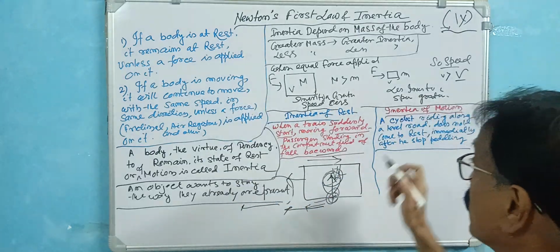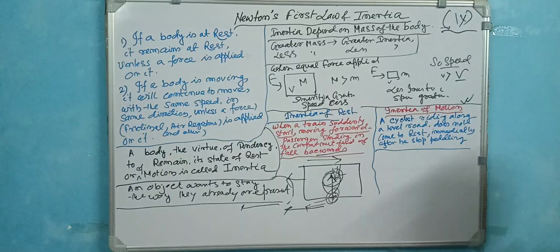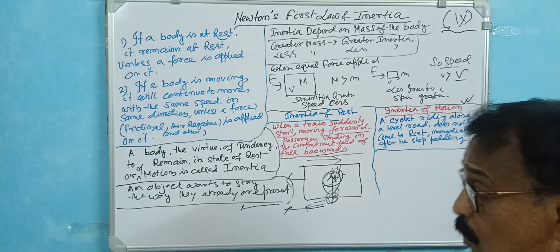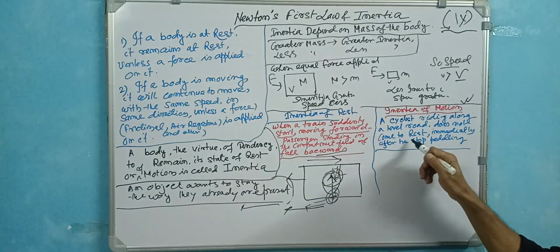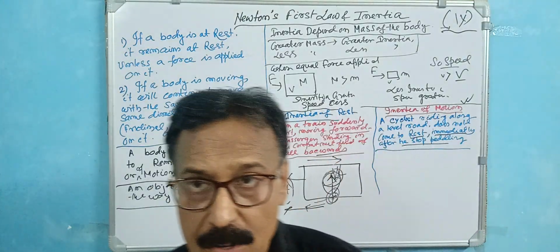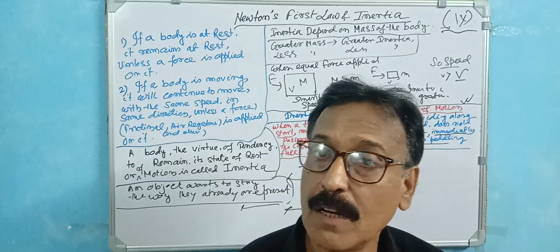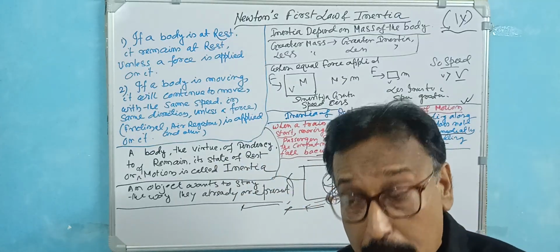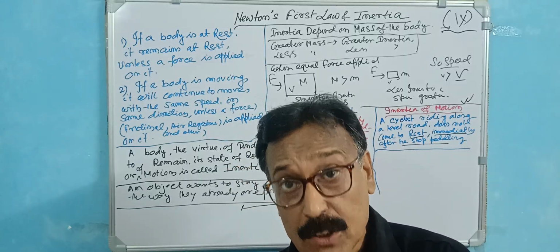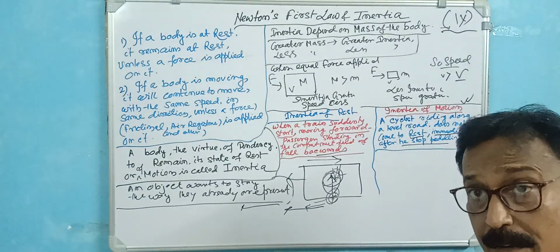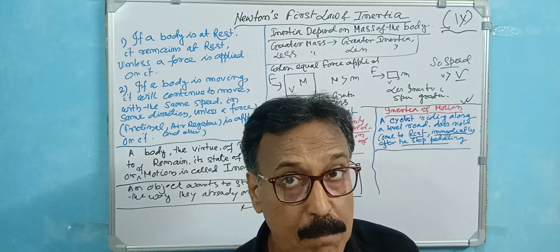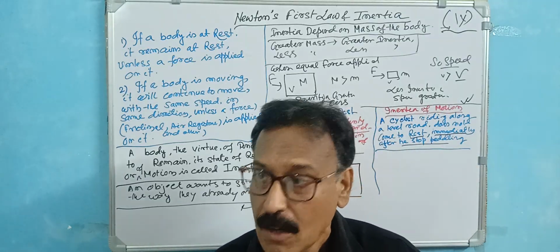Okay, now for inertia of motion, the example: a cyclist riding along a straight level road, pedaling, does not come to rest immediately when the pedaling is stopped. আমি সাইকেল চালাচ্ছি, হঠাৎ করে প্যাডেলটা আমি স্টপ করে দিলাম. At the same time, we cannot stop immediately, because we are in the running, moving condition. A certain time is needed, because this is the inertia of motion. If you just stop the pedal, the cycle cannot stop immediately, because the cycle and we are all in moving condition.